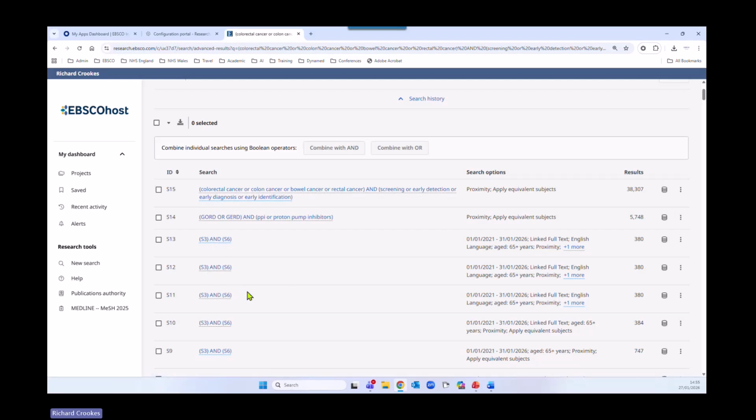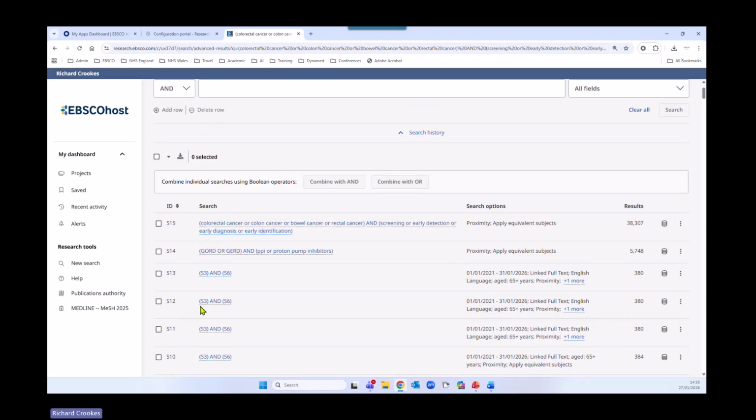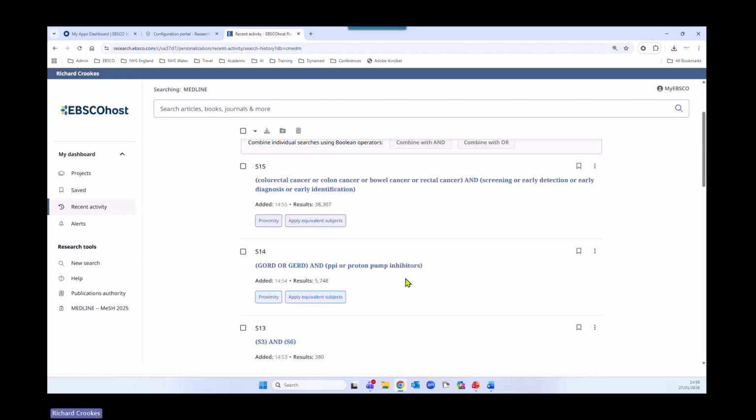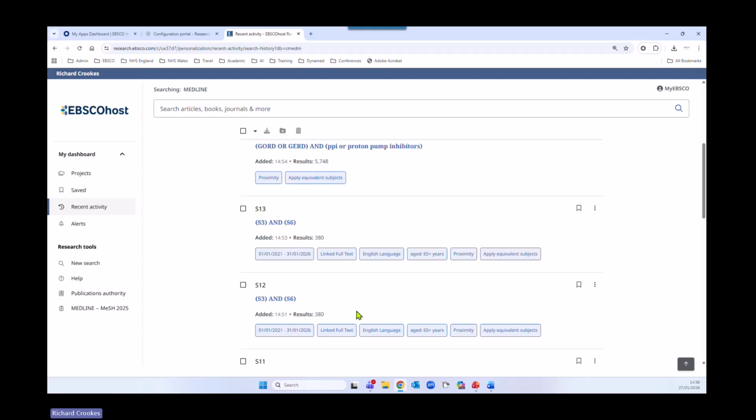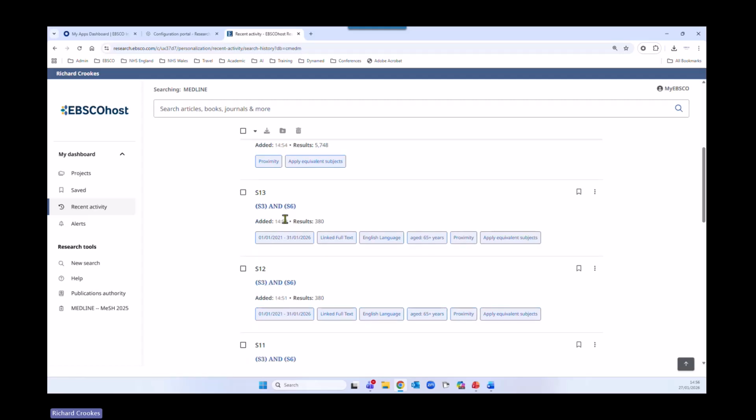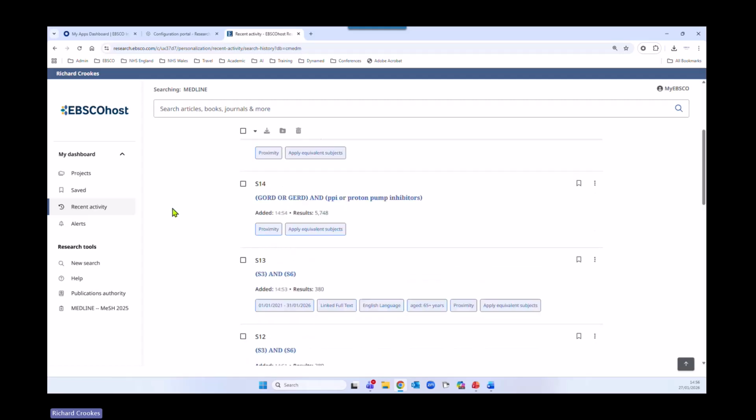So again, perhaps not what you're expecting. That's what it's doing right now. And of course, I've mirrored this a few times now. So again, they are there, but I think there's some work being done on navigation between them as well. So again, yes, they are recorded there. They're also recorded in the recent activity as well. So again, you can see the set number, the two searches I just ran, plus the other sets which I selected from the projects folder, which do appear in the search itself as a single line, as a combined set, as it were. But again, from what I deduce, you would expect that to appear in the search history on screen from the advanced results page.